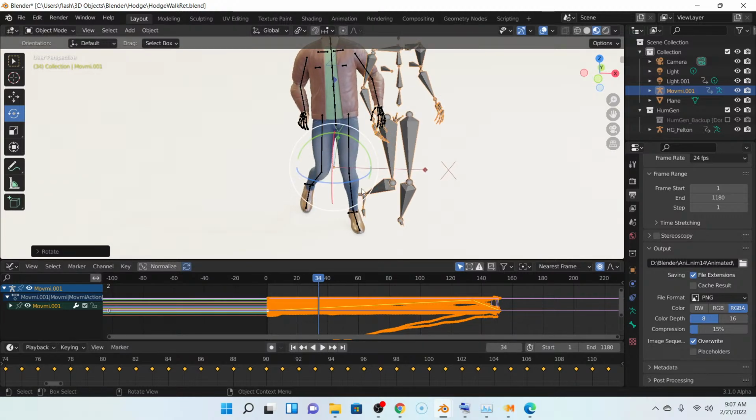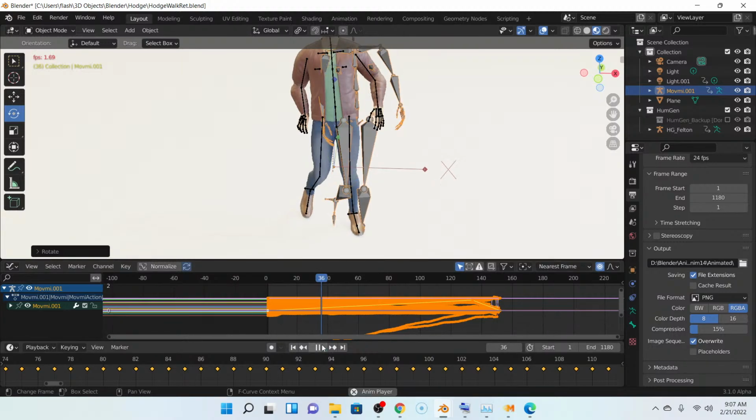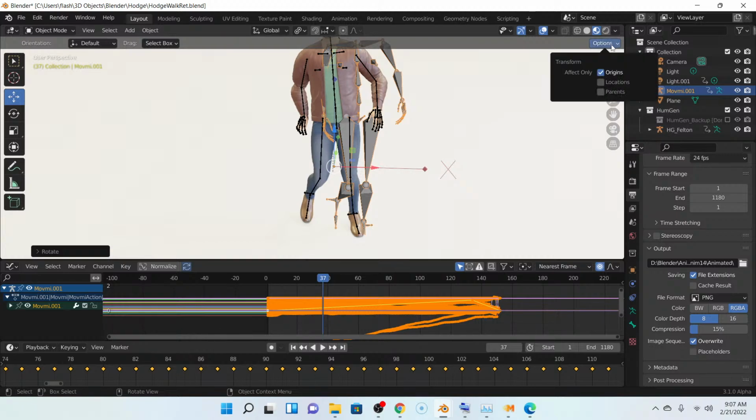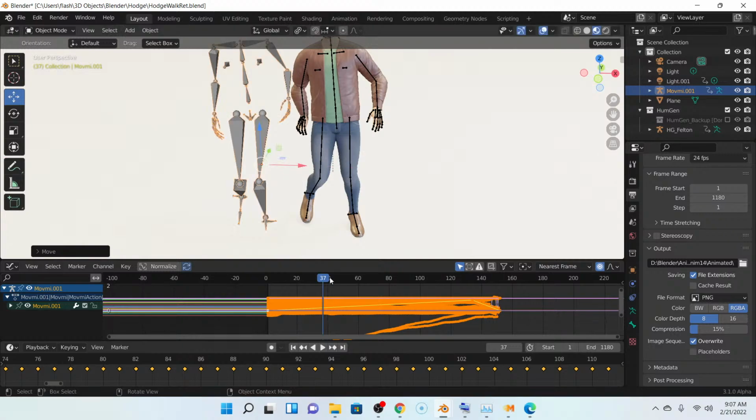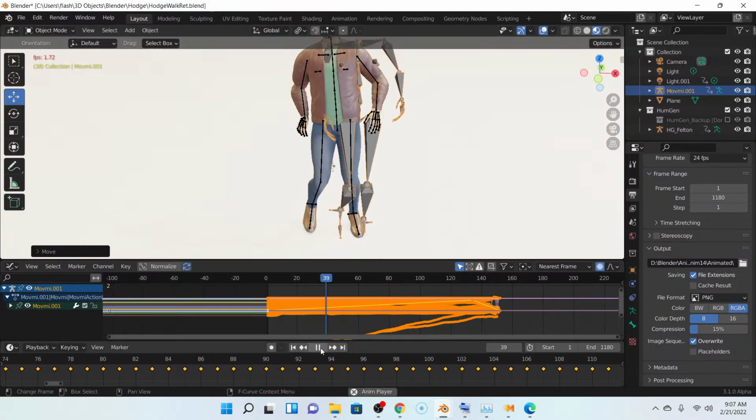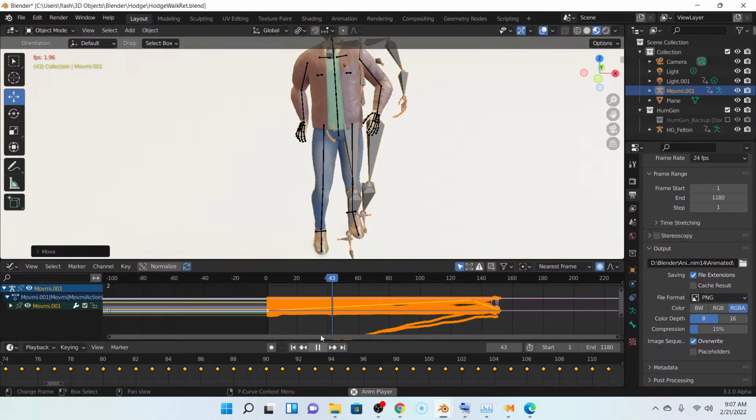Hold on one second. There we go. Alright, so it's the origin point. Let's get rid of that. Let's move this bad boy over. Hit the play. I have to change the origin point again.